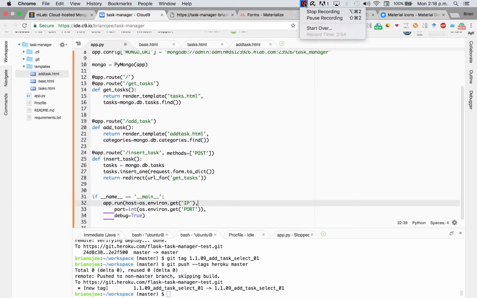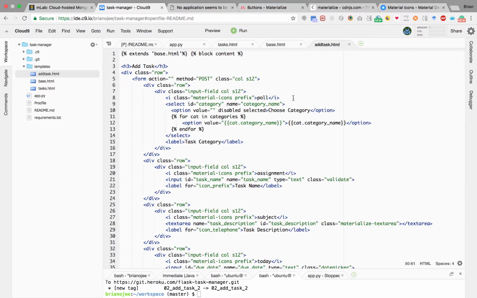Now let's go back over to our form and specify our insert task function in our action attribute as the value for that action attribute. So url_for, remember that's saying find the URL for a function called insert task.